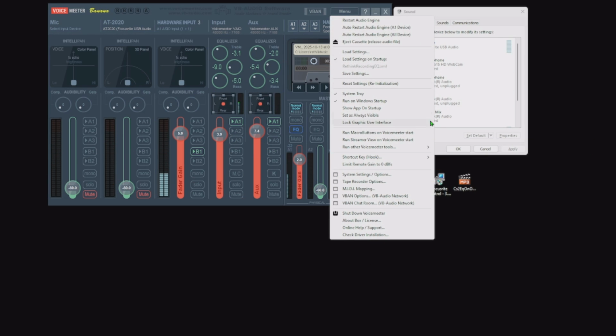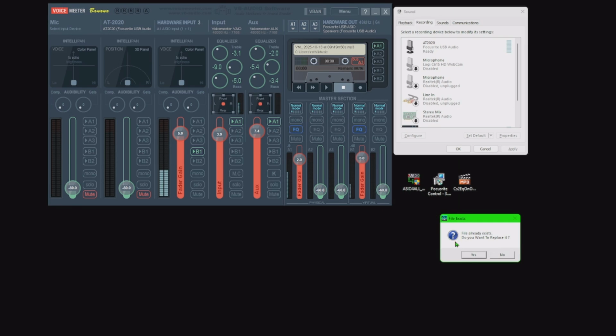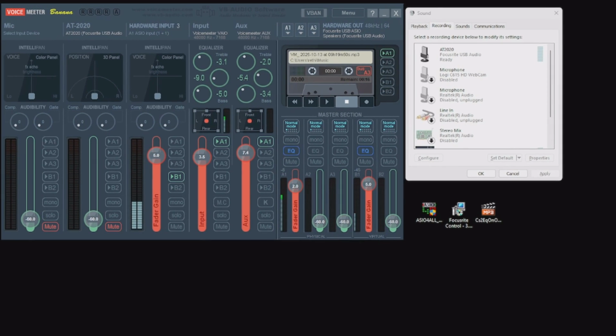So you're going to go download VoiceMeeter Banana. You're going to check this box that says run on startup, check system tray, and then we're going to set up the settings. So this right here is the sound that you're going to hear on your desktop. Once you set up this first, you got to get ASIO4ALL, and you want this version right here. So download this version, look it up online. And that's going to be a driver that we're going to be using instead of using the Windows driver.